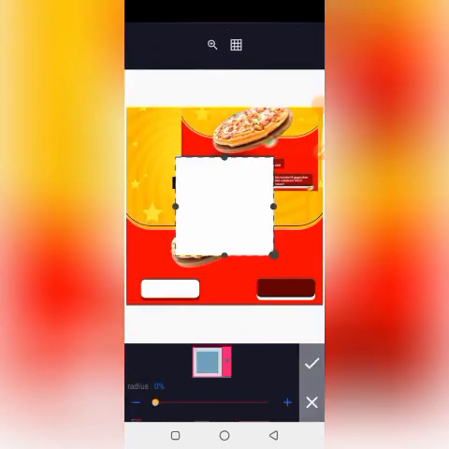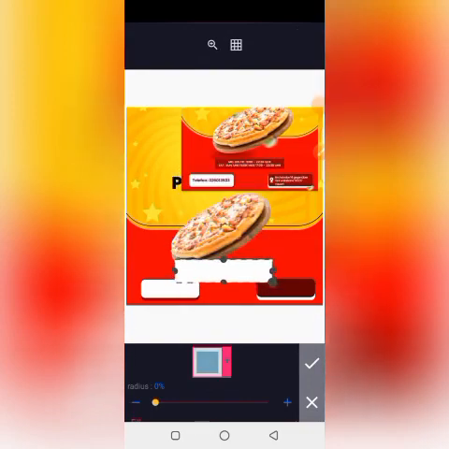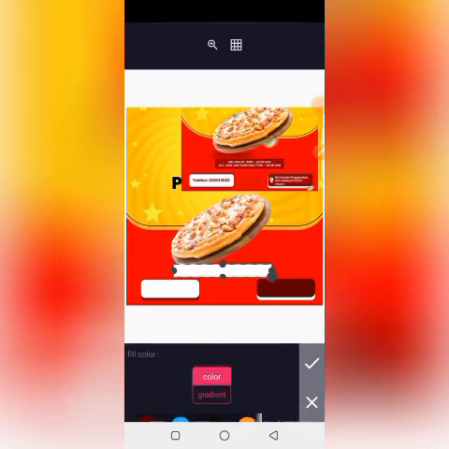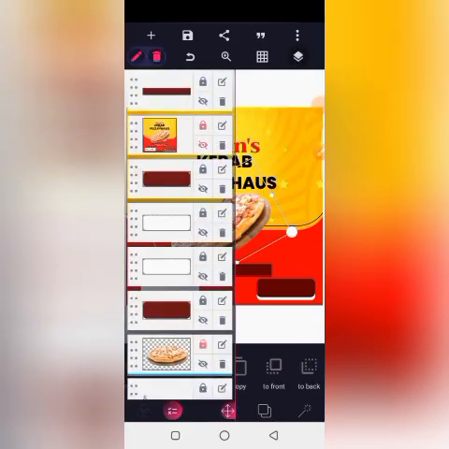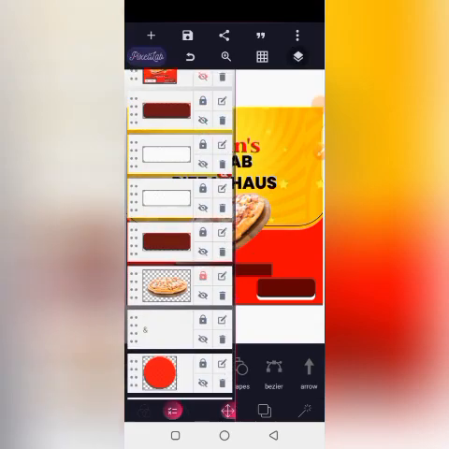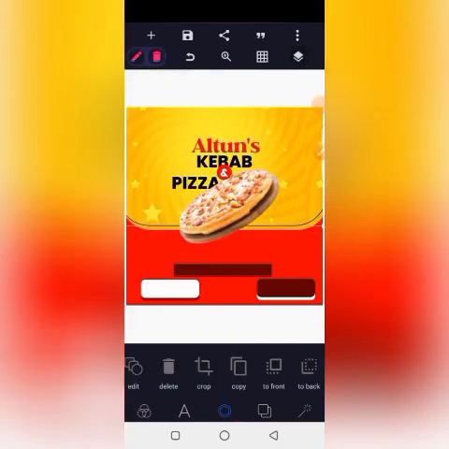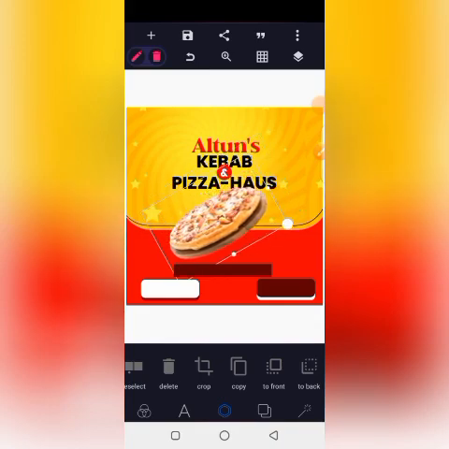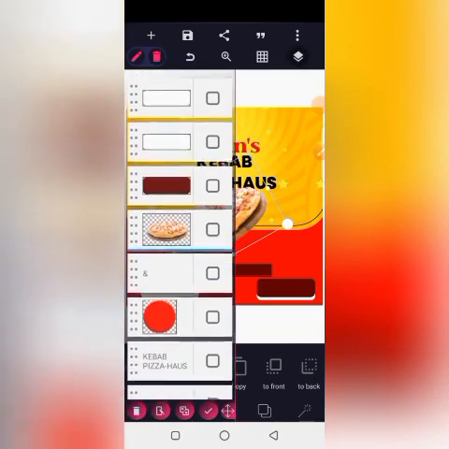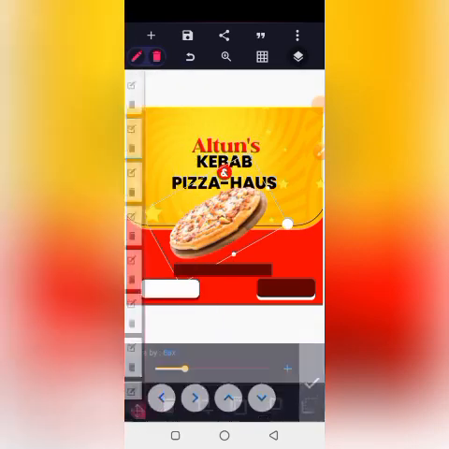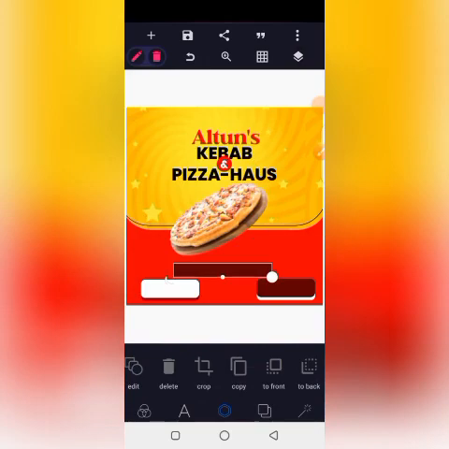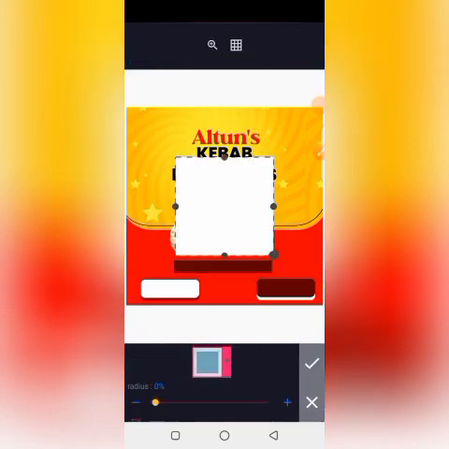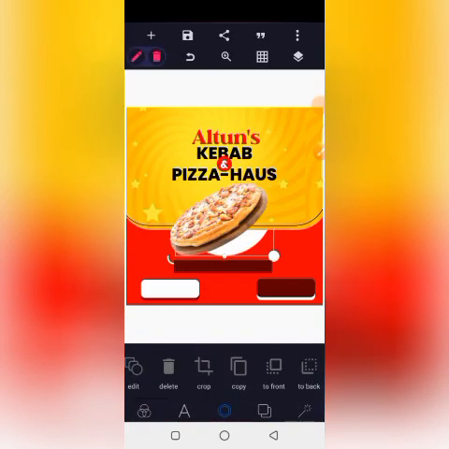Okay. I added the shadow here also. Just bring it to front.